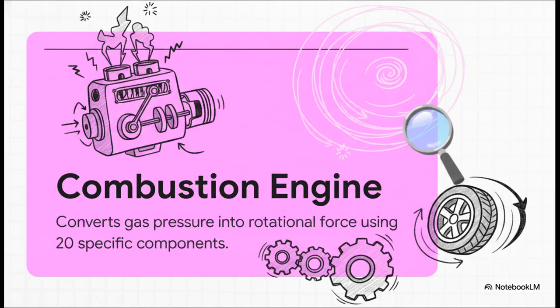So, what are we actually looking at? Let's clearly define our core subject. At its absolute most basic level, an internal combustion engine is a marvel of engineering designed specifically to turn pressurized gas into driving rotational force. That is literally its entire reason for being. It takes a chemical reaction, captures the resulting pressure, and translates that chaotic energy into a smooth, spinning motion that can actually turn your wheels.